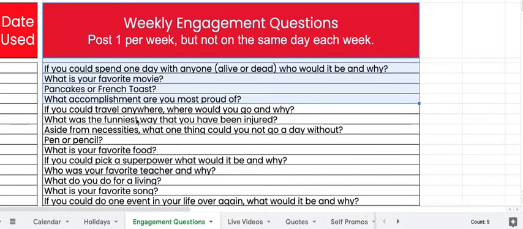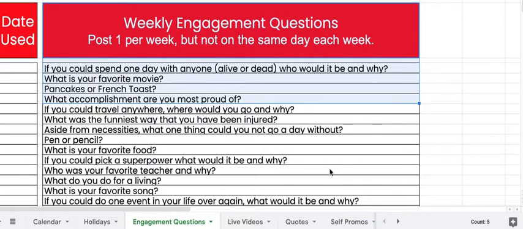The cool thing is you can see it on the calendar, so you'll know that you're not doing it on the same day. If you set up your calendar week by week, and you work in fours, you'll be done in no time. Here are some examples: pen or pencil.